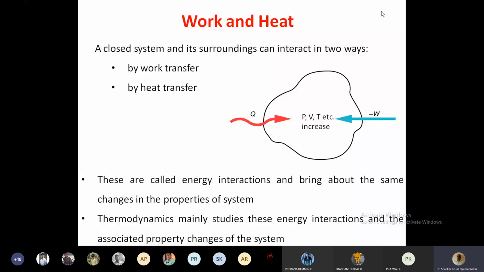Work and energy, forms of energy, both bring similar changes. Not just a qualitative study. That is not sufficient. You must be able to quantify what the different forms of energy are, how much of it is there, how much I can use, how much I cannot use, how to use it, what I should do, how I can convert it from one form to another, how much I can convert. These are all very important. The quantitative studies are very important related to energy because they affect our day-to-day life.